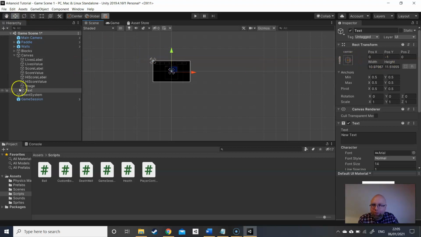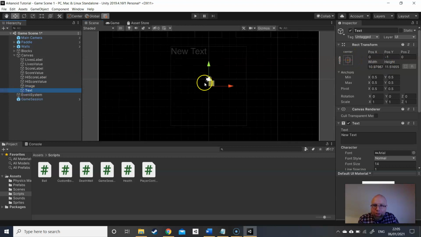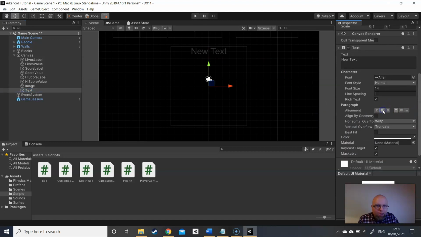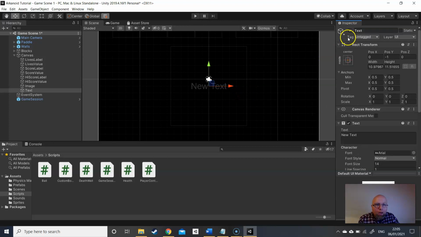It's already central, anchored centrally. Let's change some things here. We want it to be aligned to the center and the middle. So we can probably say that our position Y should be 0. So we're 0, 0. Game over.